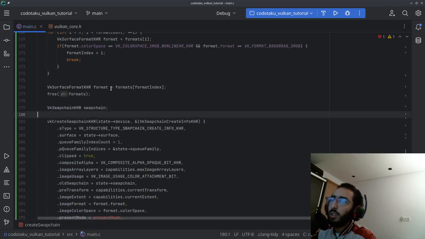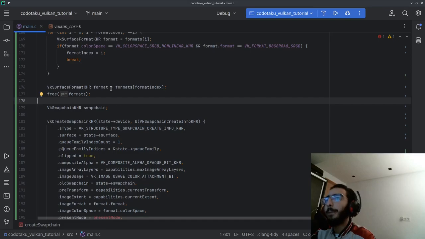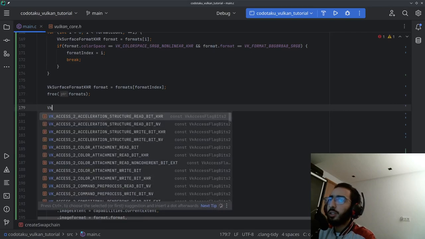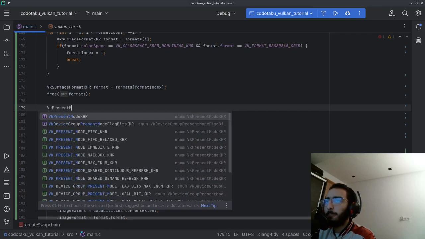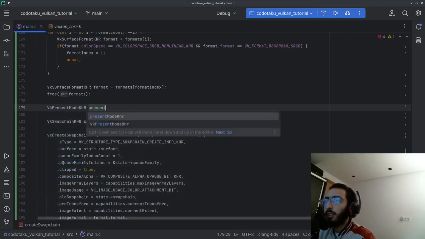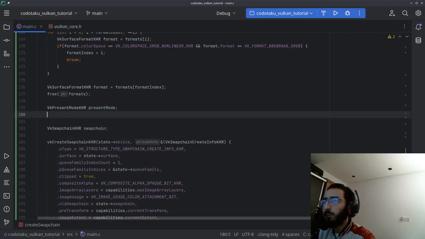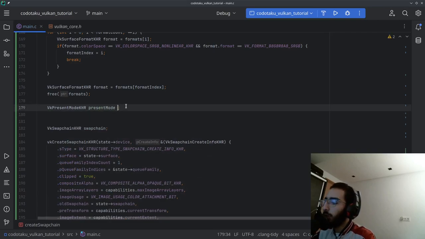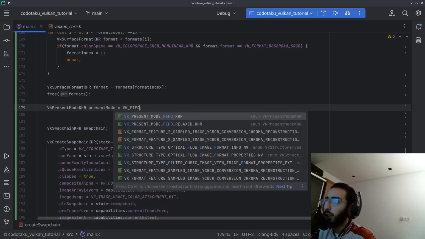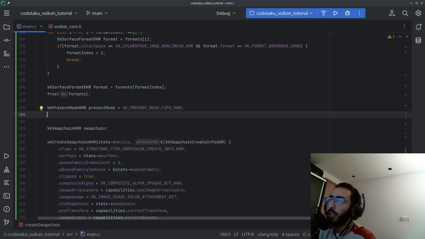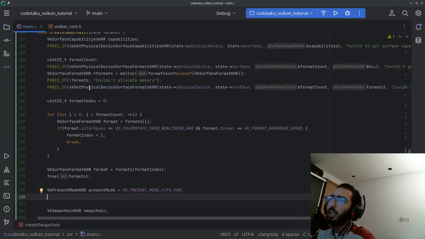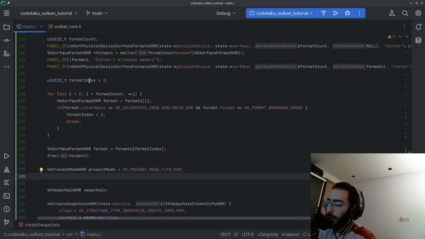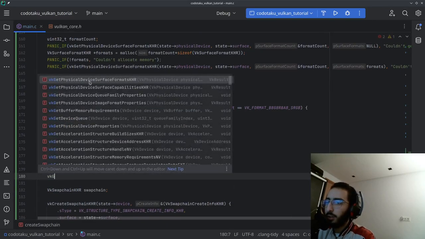Okay. And now let's actually, let's see. Format. Let's go ahead and do this here. All right, so VkPresentModeKHR. Okay, now this is the present mode that we need. All right, lovely stuff. It's going to be equal to FIFO if we couldn't find the mailbox thing, right? Otherwise, we're going to actually go ahead and panic if. But let's actually get the present modes first.